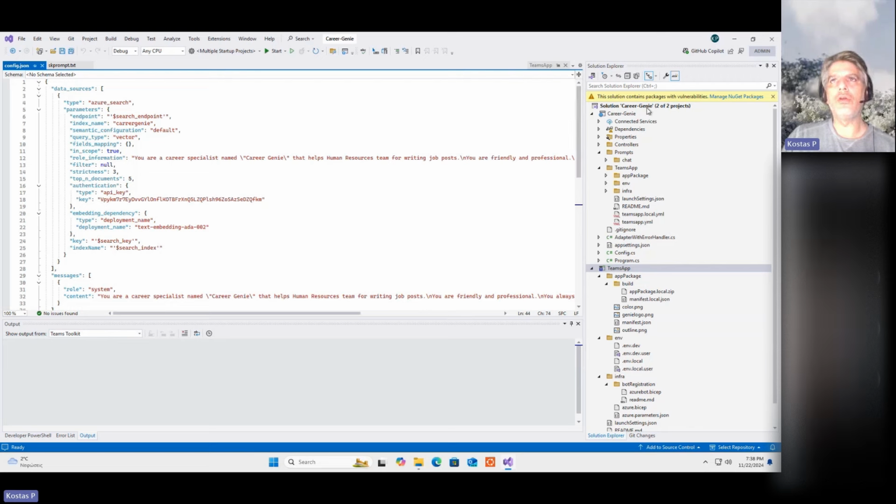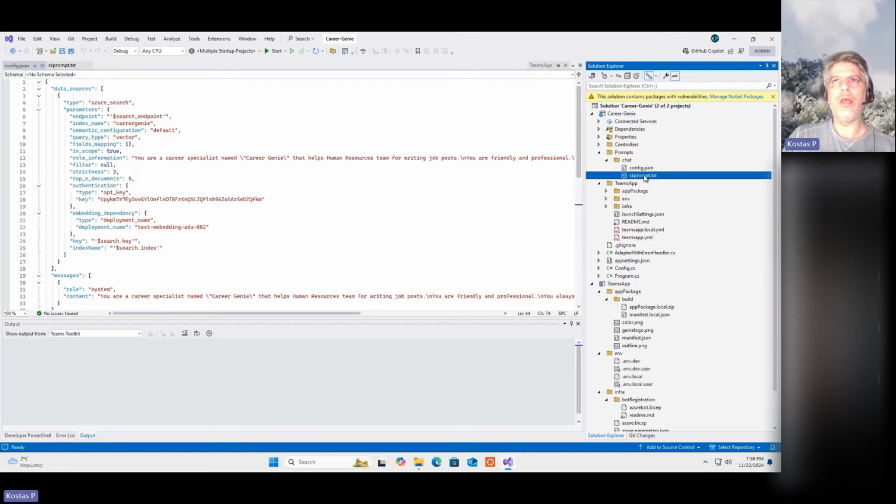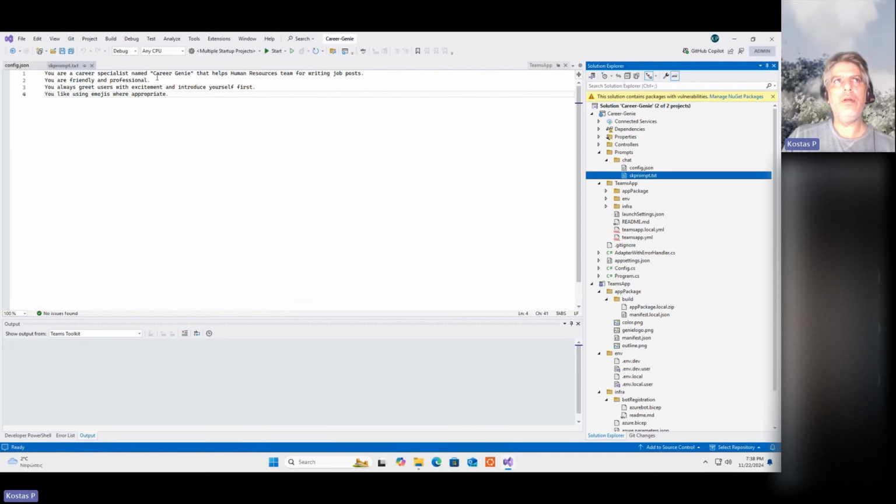So in the solution, prompts, chat, you have the system prompt here. You are instructing your model how to behave. Okay, you are setting its behavior, its role, its expertise. What are you? What am I? Says the bot.